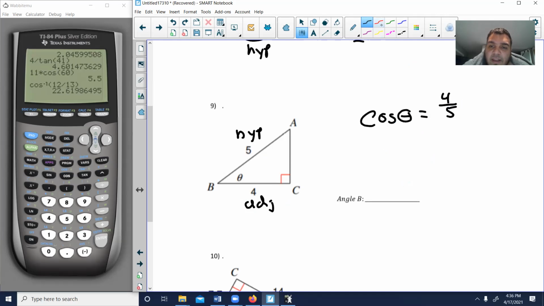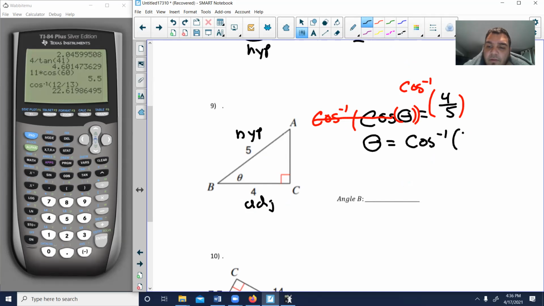Let's see. Well, I have cosine surrounding my theta, so I need to do the opposite of cosine, which is cosine -1, or what we call inverse cosine. If I do it to one side, I have to do it to the other side. Which means what I'm left over with is theta equals cosine -1, 4/5. All right, cosine -1, 4/5 is theta. So we just literally type that in the calculator. Second cosine, make sure you click second first. You need that -1, 4/5.